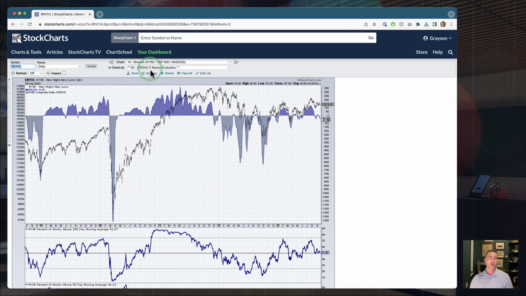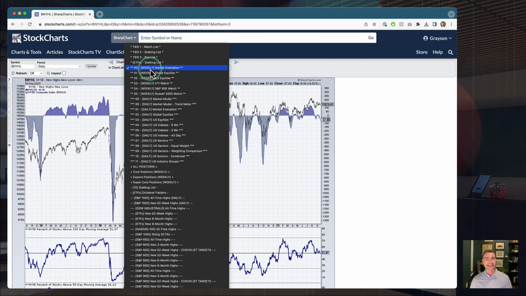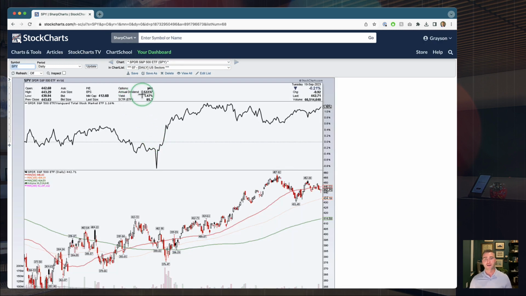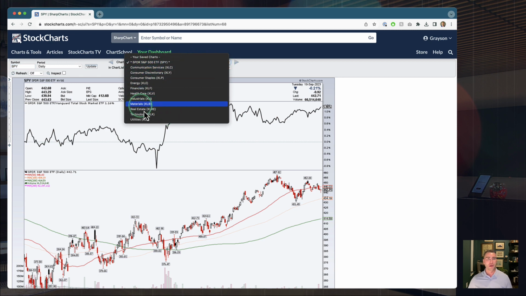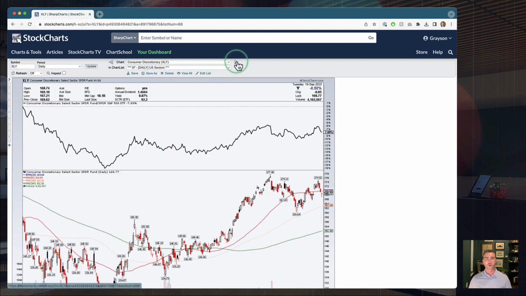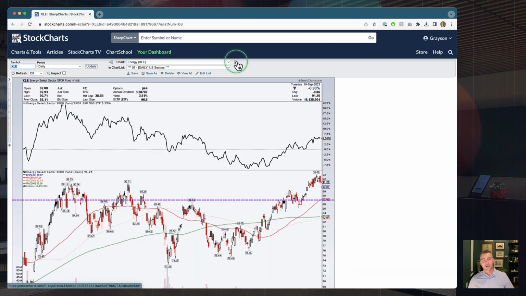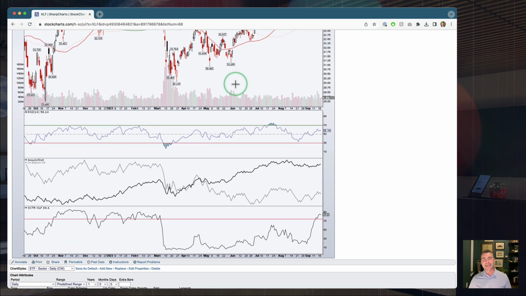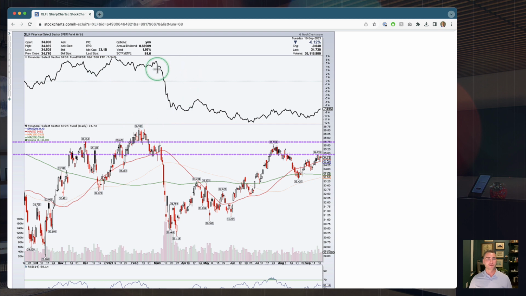One of my other favorite ways to use SharpCharts, again getting into that studying concept, is for studying what's happening with the sectors. Here's another chart list out of my weekly routines. These are the US sectors. We start with the S&P 500 overall, but if I open up this menu, you can see we've got all 11 sectors of the market in here. I can flip through from discretionary to staples, to energy, to financials. For each one, I can pause and study that sector with the same set of indicators, and study how it's performing relative to the S&P 500, how it's moving on price alone, different factors like that.